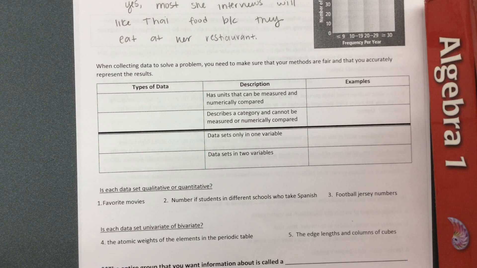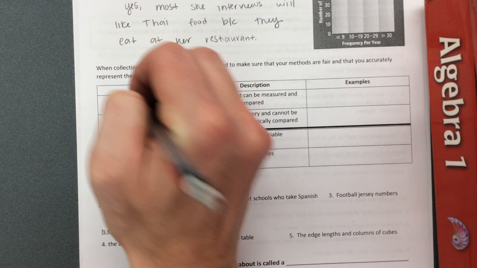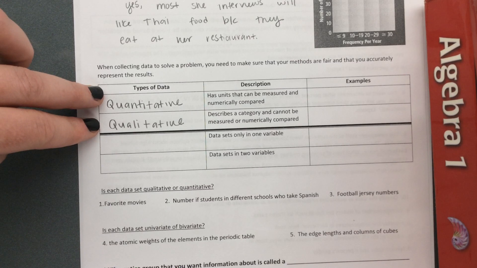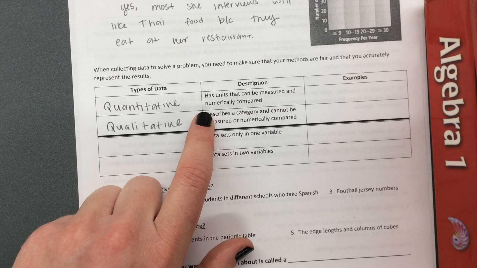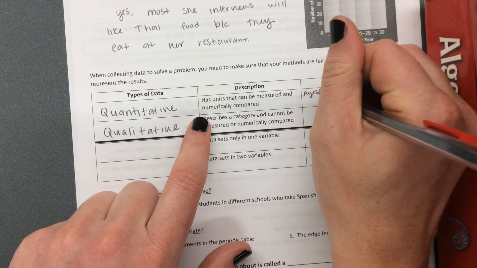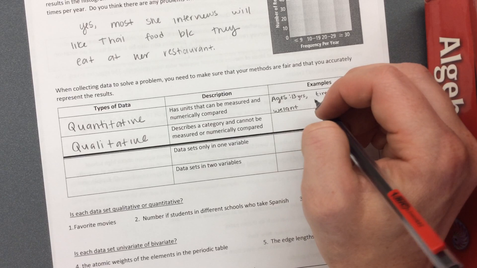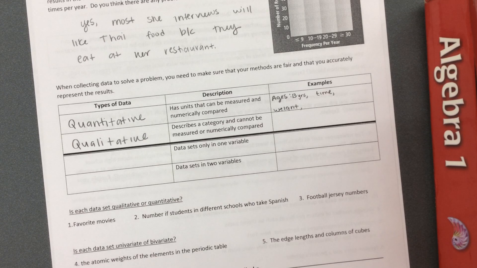There are actually four types of data we want to talk about today. The first two types: data can either be quantitative or qualitative. Quantitative means it has units that can be measured and numerically compared — like people's ages. Someone could be 13 years old compared to 15 years old. Other examples: the time you were able to run 100 meters, or weight. Anything that can be numerically represented is quantitative.